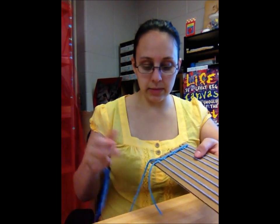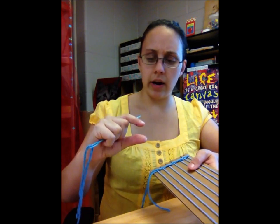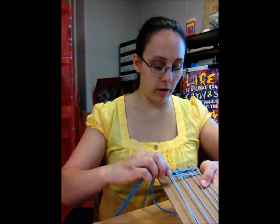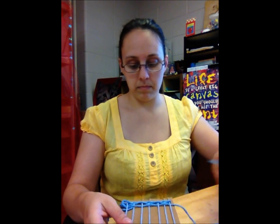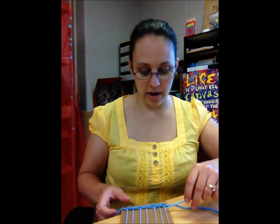We're going to repeat this process several times until we have a wide area, maybe about an inch wide. Under, over, under, over, under, over, under. Pull through, making sure not to choke my weaving. Tighten it down and go back the other direction.